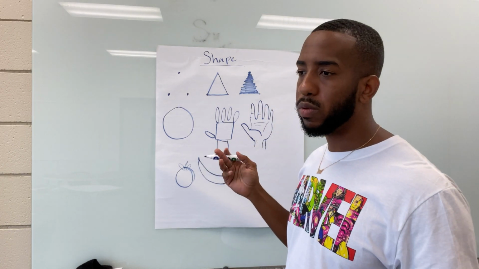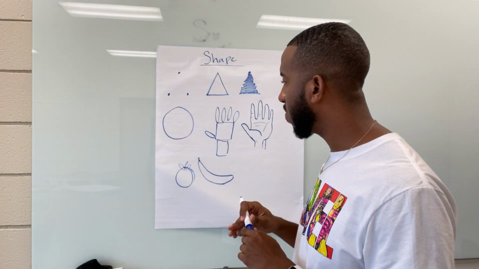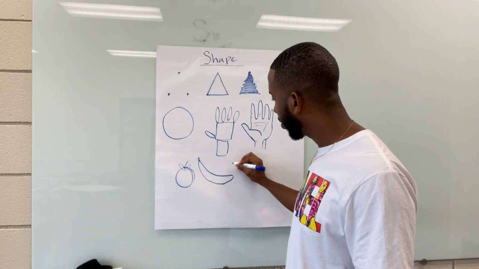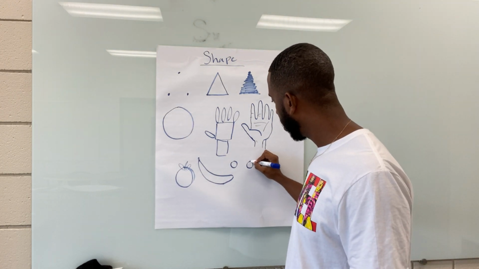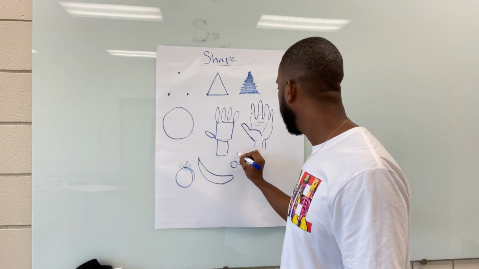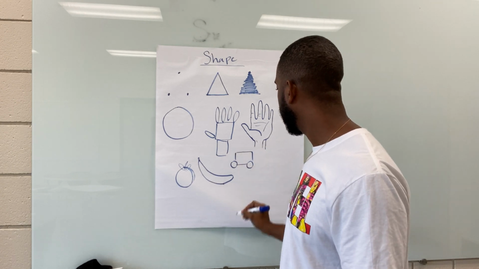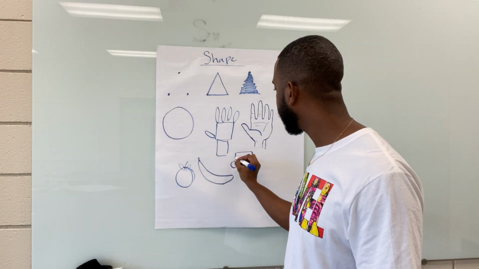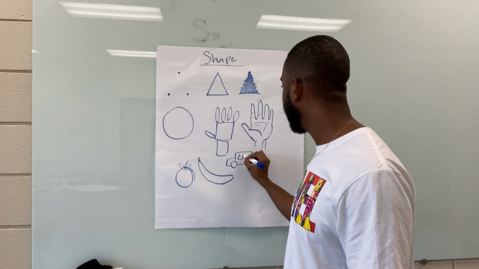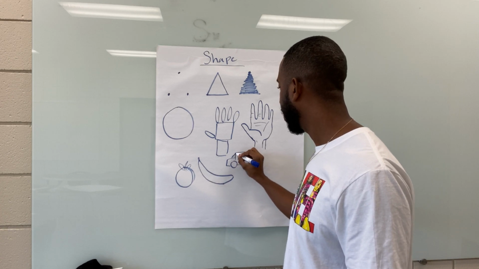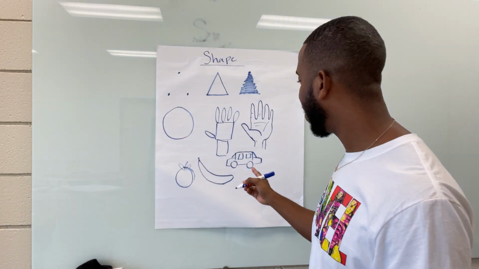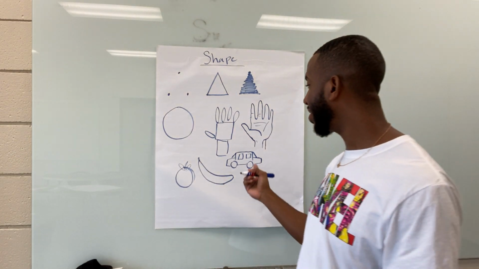So then we have more complex shapes like cars. But even with the car, if you were to draw a car, you know that it has wheels, which are circular. You know that it kind of has a boxy or square shape to it. Right? And then you also know that it has a front end that's kind of boxy, and a back end that's kind of boxy, and windows that are kind of boxy. All right? So that's not the best car, but it is a car.